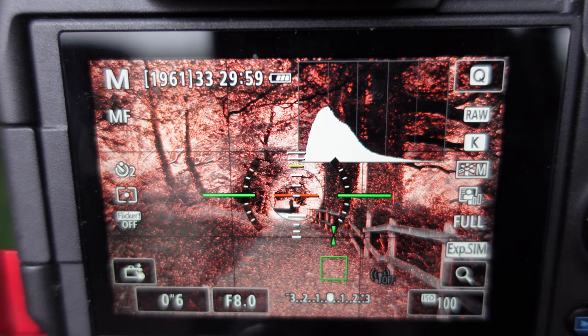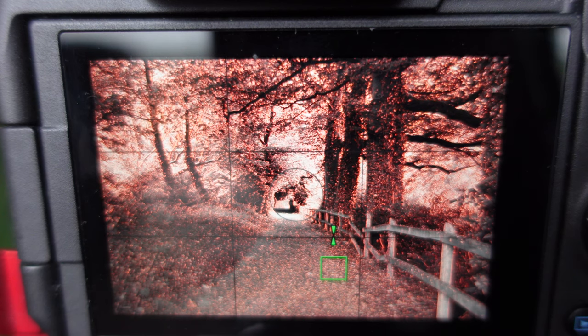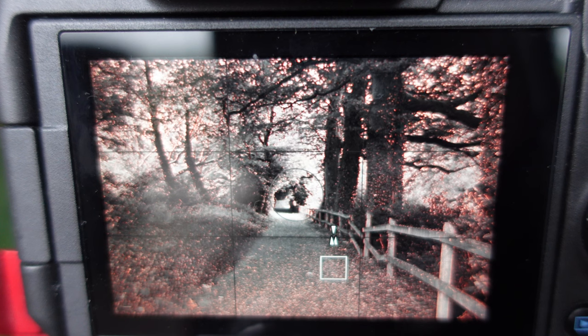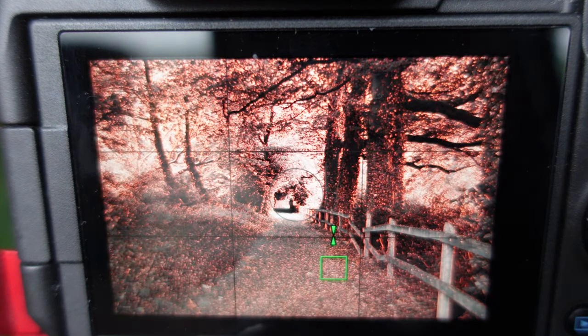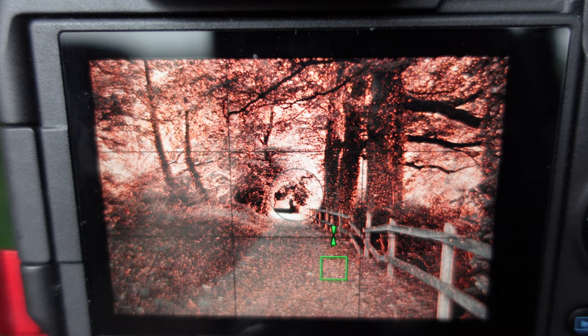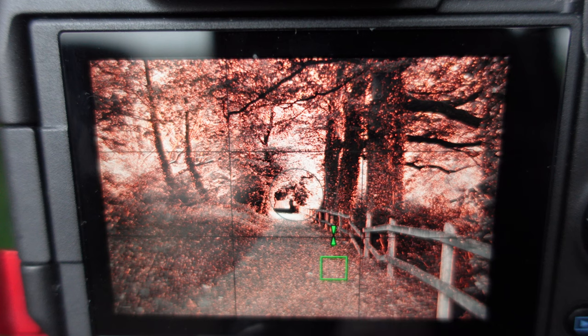I play around and make sure that I get it fully focused the whole way through. Even looking at the screen here, you can see the items that are red. If I change this here, they go not red, which means they're not focused. And as I showed before, you get these two arrows that all align together, and once they align together and go green, that means you've got focus, and everything now, as you can see here, is glowing red. So the image should be in focus at f8, but I'll take that shot anyway, show you the first one, and we'll see if my infrared mission or experiment will actually work.